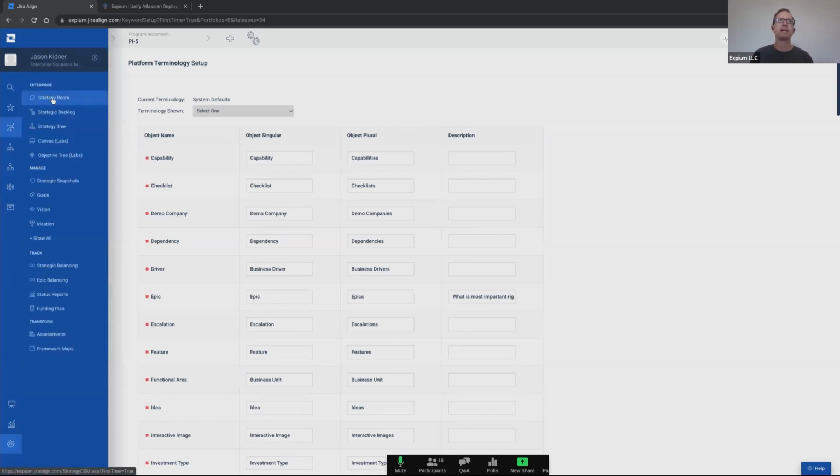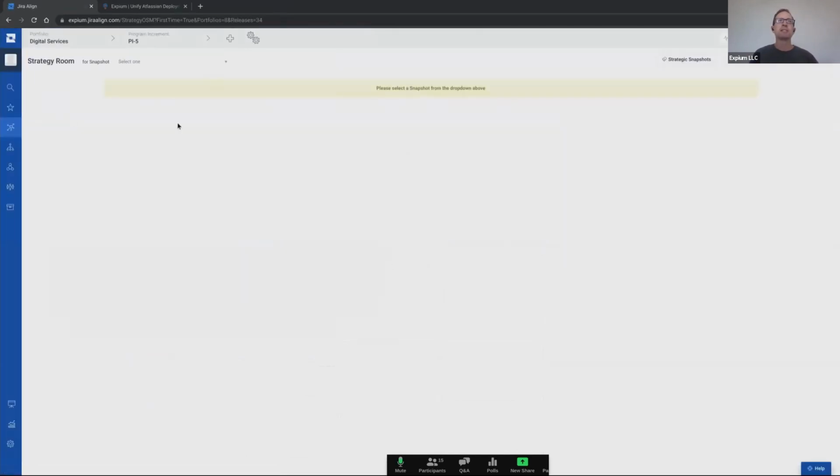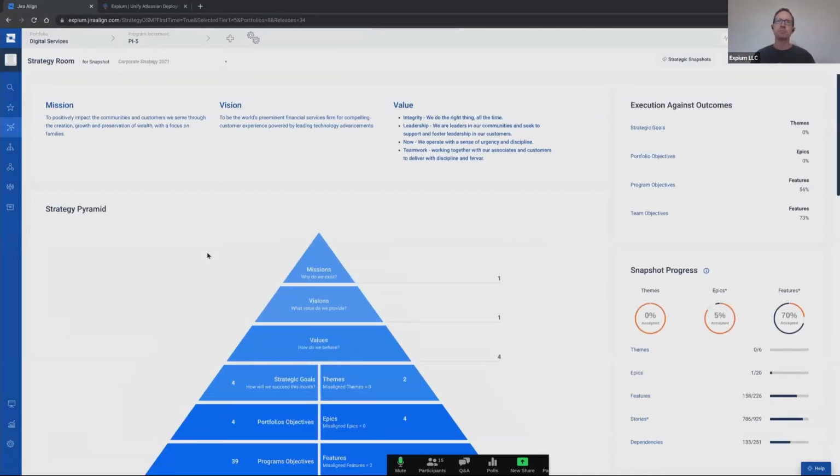And we'll choose the strategy room. For this, I'm going to have to choose a strategic snapshot. I'm going to choose this corporate strategy 2021, which is set up for a given time frame, usually a year, maybe more than that. When I come in here, I see this snapshot for this current year.